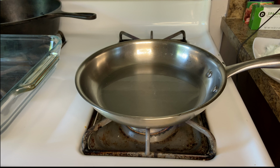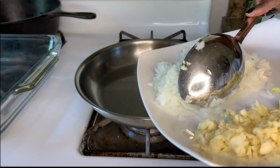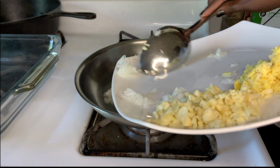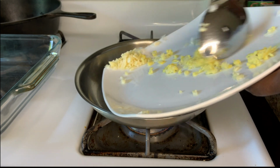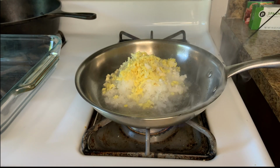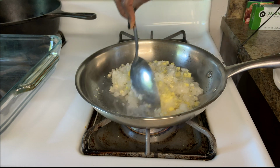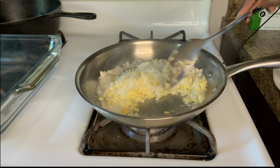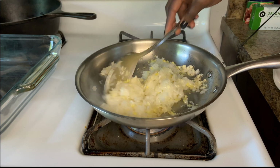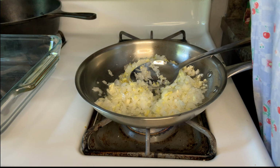Today we're going to cook some homemade spaghetti and meatballs. In this frying pan right here, I have some coconut oil, about a tablespoon and a half. I'm gonna go ahead and go in with a half an onion, 6 cloves of garlic, and some ginger. So we're going to sweat that down. So we can put it in the meat. I'm also going to cut my oven on, which is set at 350.